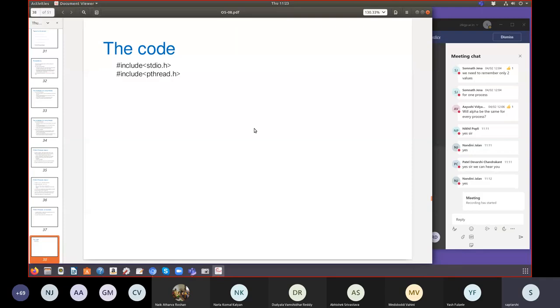As in earlier classes, I'll point out the system calls, etc. But we won't go into too much detail of individual system calls. I won't attempt to describe every parameter. That is your job to figure out, so go through the man pages or other resources, and we expect you to figure out the details of the system calls that we discuss.